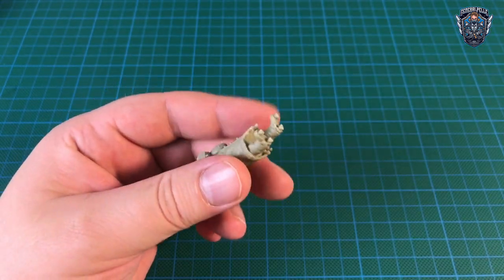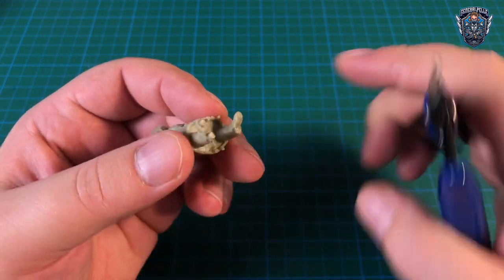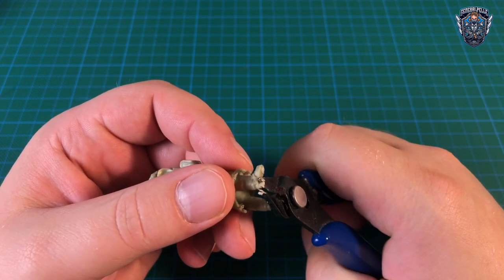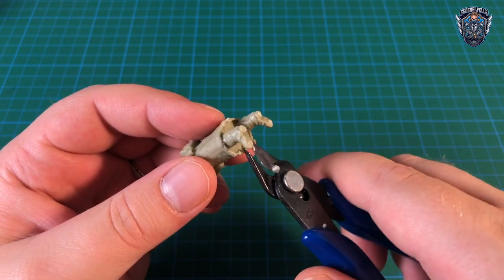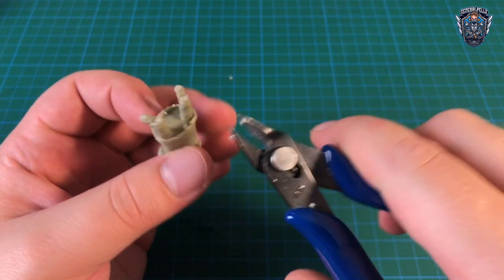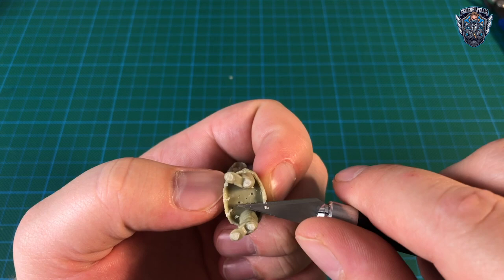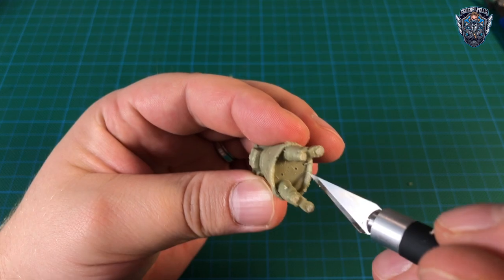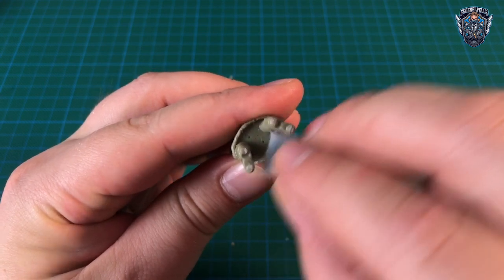So let's see how I did this. First, the support has to be removed from the figure. I sand down the edge to make it more smooth so that the paint can stick to it more easily.